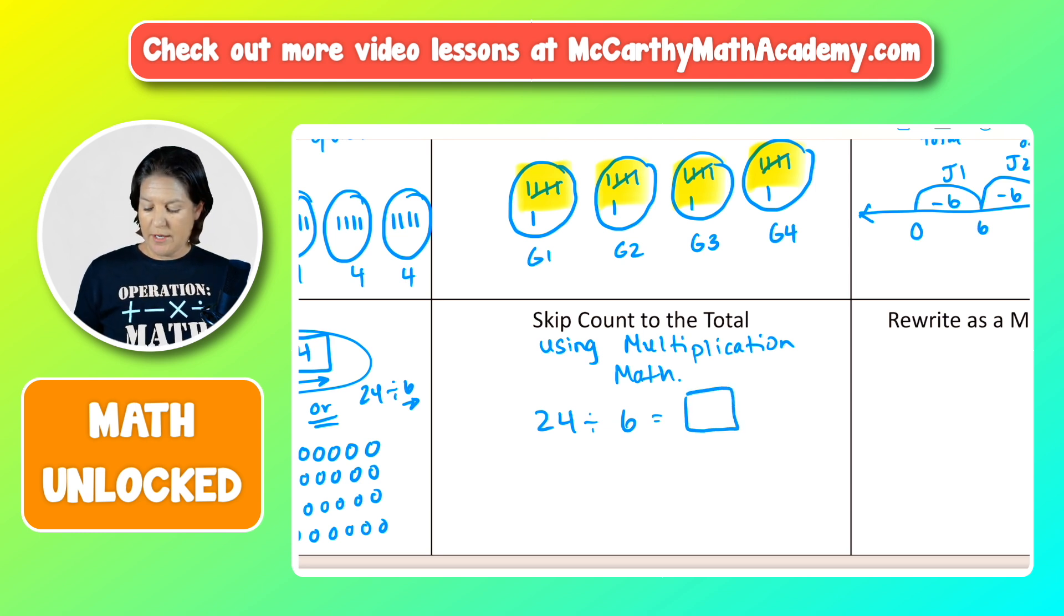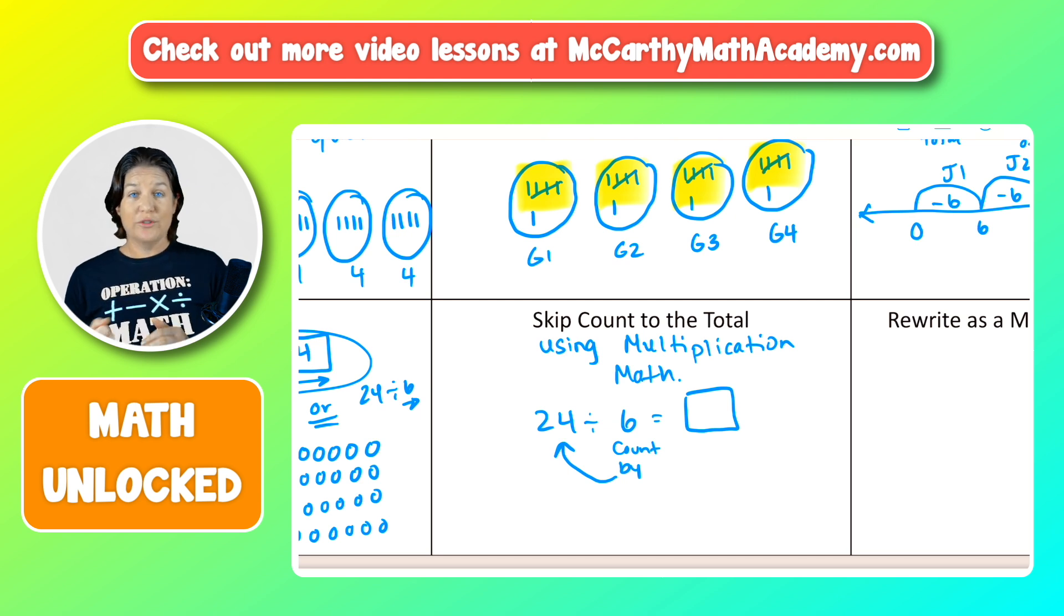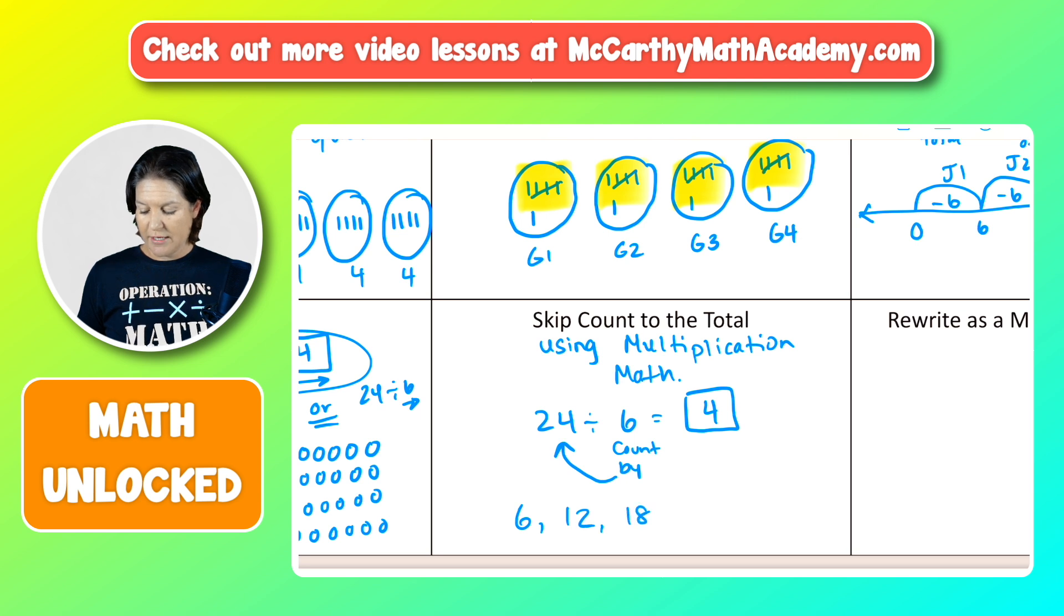Reverse array. Now let's practice skip counting to the total. This is a strategy that I highly recommend once your students understand what division is. And I'm going to do this using the multiplication mashup. 24 divided by six equals what we know it's going to be four. And by the way, the multiplication mashup is a song that I created several years ago and it helps students to practice skip counting. So once they understand what multiplication is and what division is, they're able to use the song to skip count quickly. So what I'm going to do is count by sixes until I get to a total of 24. So I'm using my six song in the multiplication mashup, which goes like this. Hey sixes. I just met you. You're kind of crazy. Six, 12 and 18, 24 right there. I'm holding four fingers up. I got to 24. I counted by sixes four times and got to 24. And it sounded like this: six, 12, 18, 24. It's technically using multiplication with an unknown factor. Definitely check out the multiplication mashup if you have not already. And I'll link that in this video too.